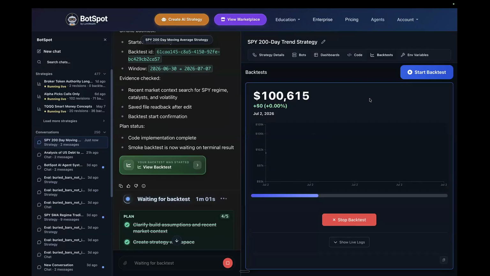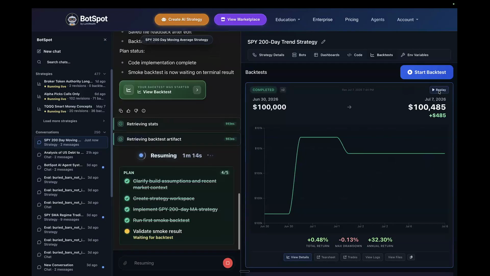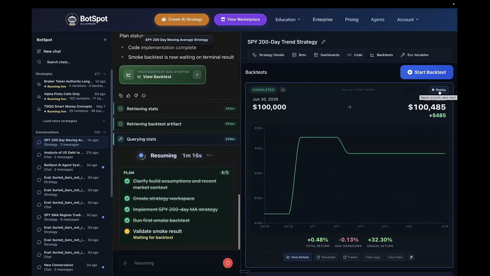Well, there you go. Also, a bit of a different layout here for when it back tests, right? So you can see bigger numbers. It kind of looks a little bit more like a Robinhood. Here are the results. We also added in this really cool replay button. This is a bit because we needed to make videos of this to show it off, but it is actually kind of a cool one to watch too.